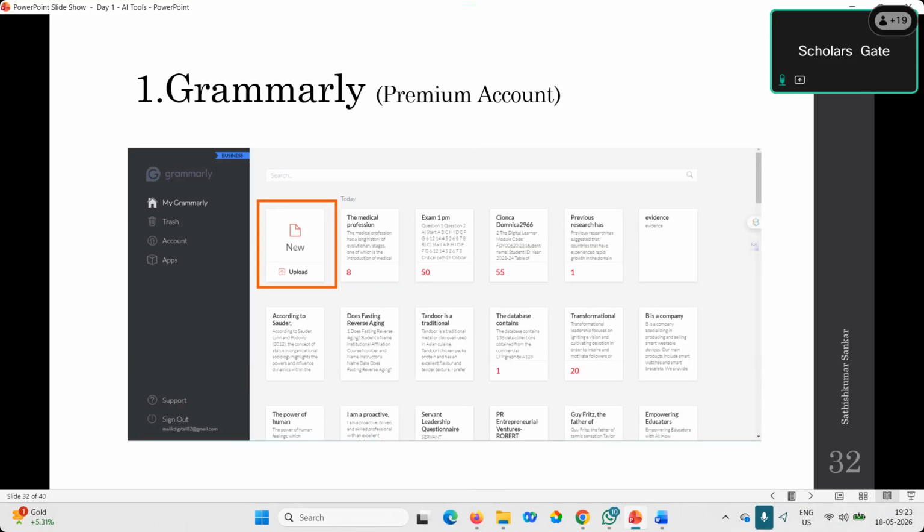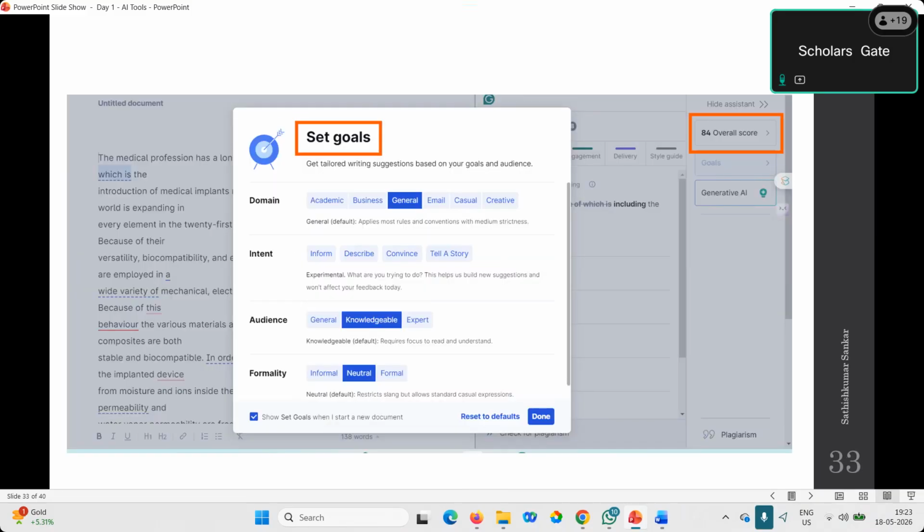So this is Grammarly. There are 2 different options available. You can upload your full article and download the report, and based on the report you can correct manually. Otherwise, paragraph by paragraph, you can copy and paste your content into the Grammarly web page, instantly correct it, and copy and paste it back into your Word document. But my personal suggestion: don't trust any AI tool with uploading your full article.